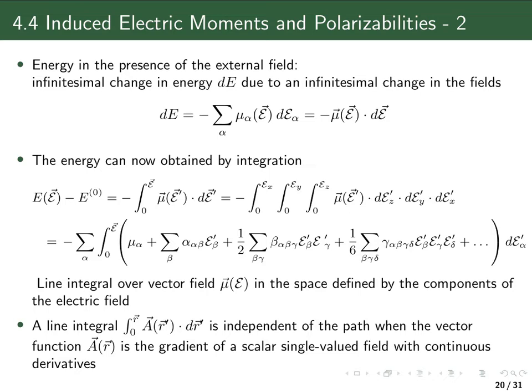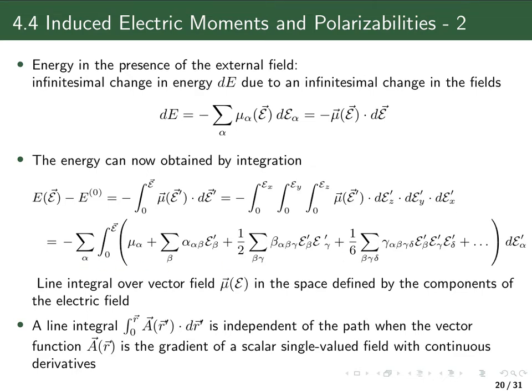So we can choose the path along which we want to integrate freely because the integral is independent of the path. Now, of course, the easiest path is to choose that we integrate first along, just change one of the components of the electric field, for example x, and keep y and z constant, which in the beginning, of course, are 0. Then we change the y component from 0 to its final value, and in the last step, we change then only the z component from 0 to its final value.